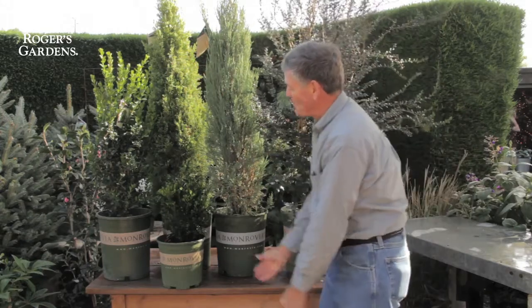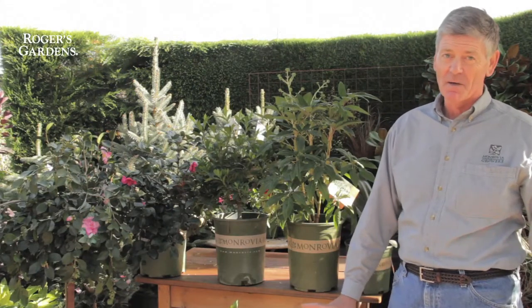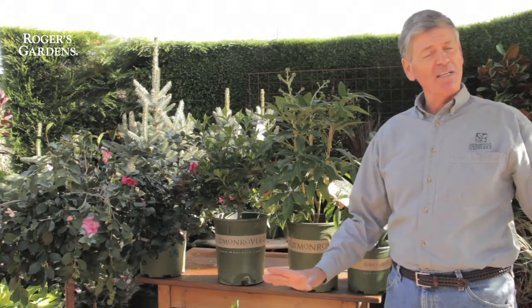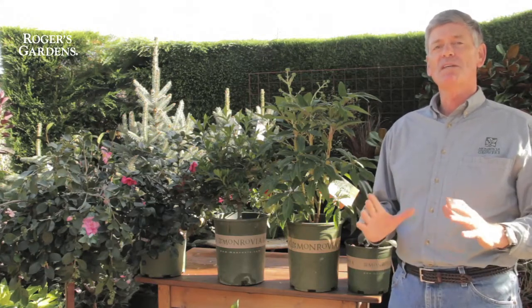Tall plants, all beautiful — short plants as well. This is an English boxwood if you want that low hedge. Get them in the ground in the autumn. Fall remains a great time to be planting in Southern California — we're just blessed with the climate. Don't think that it's over and done with because spring and summer are behind us. Get those plants in the ground in the autumn time; in the fall you will be rewarded tenfold.